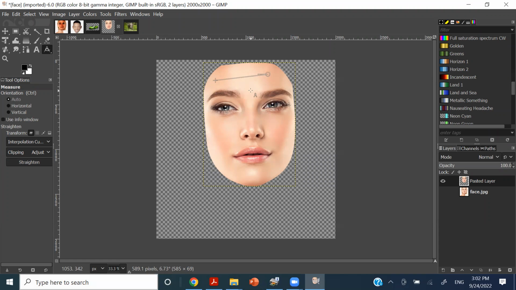Right? So when I click and drag it, it shows my distance. It says 497.7 pixels. If I make this centimeters, so I can have it in centimeters. Now from here to here, it is 18 centimeters.